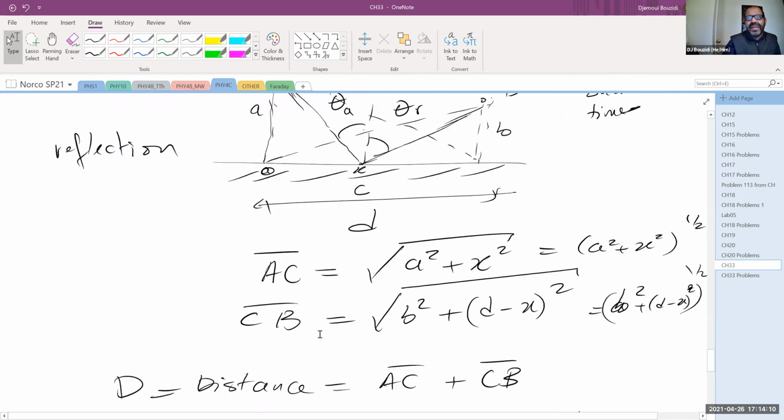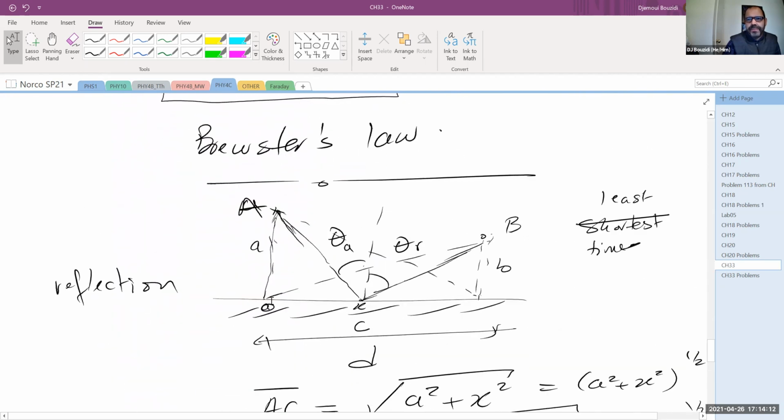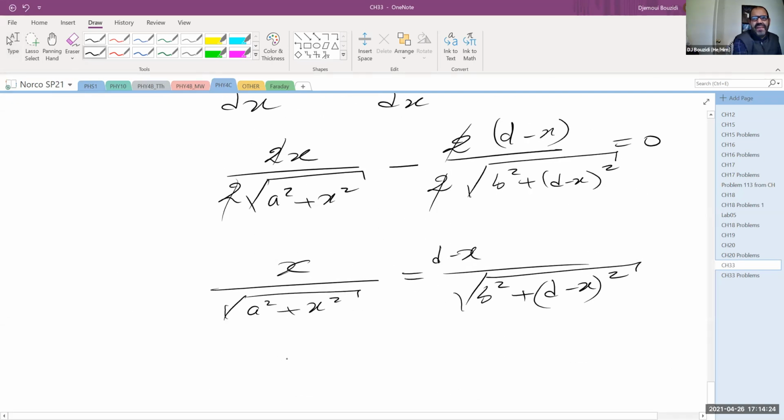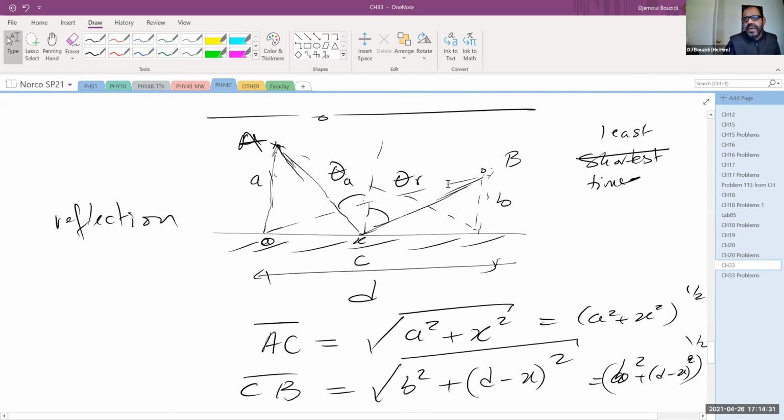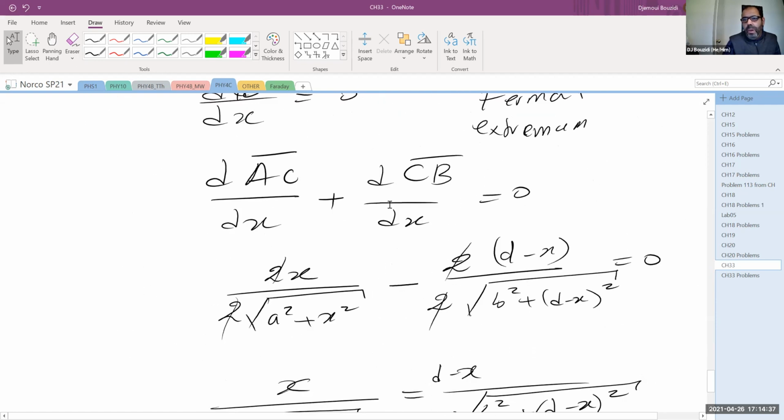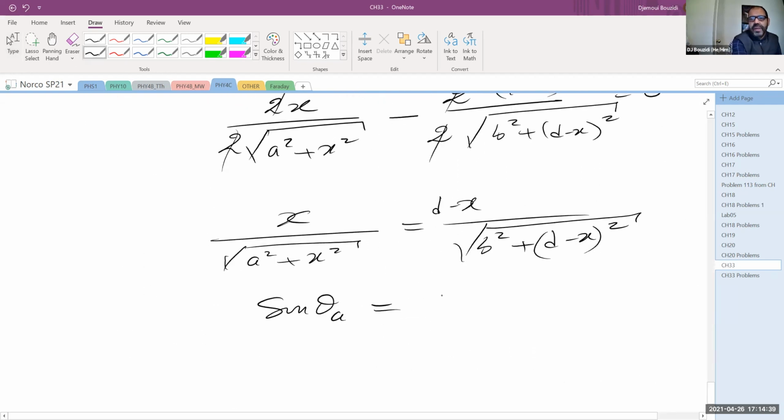So I have x divided by that distance, I have x divided by this whole distance, and that is equal to the sine of this angle. So it's sine of theta A actually. So this is sine of theta A, and this is equal to d minus x. D minus x is this distance divided by the hypotenuse in this right angle triangle, and that is the sine of this angle, or sine of theta r. So this is sine of theta r.